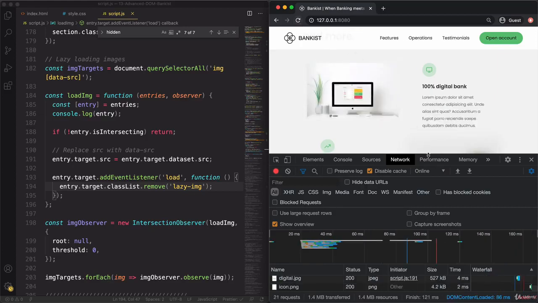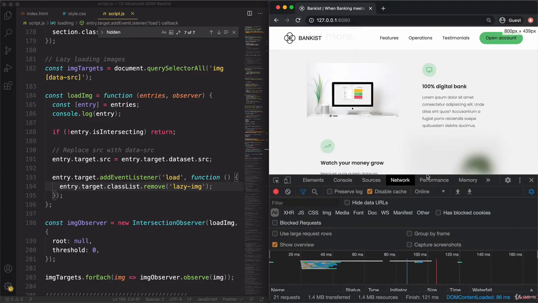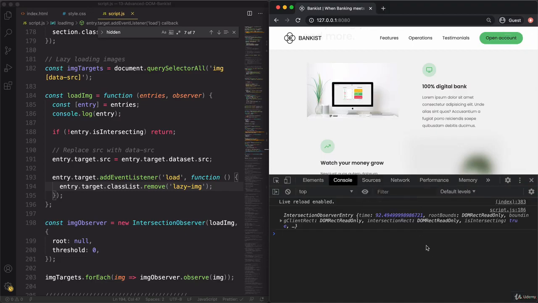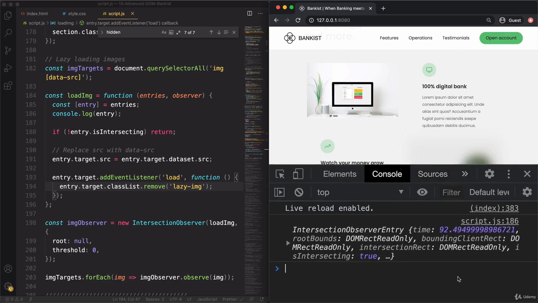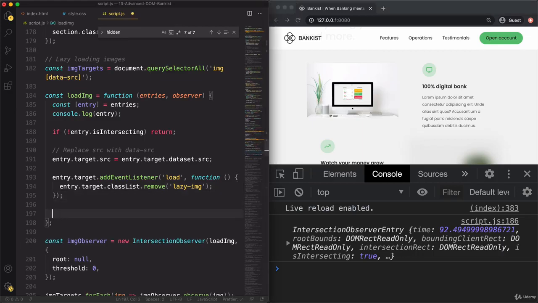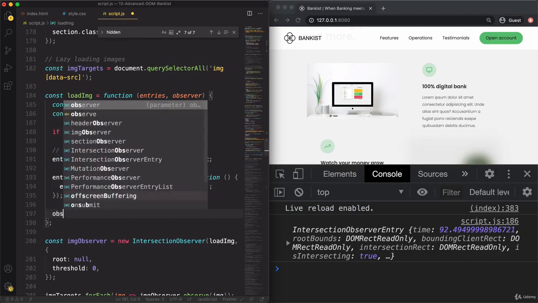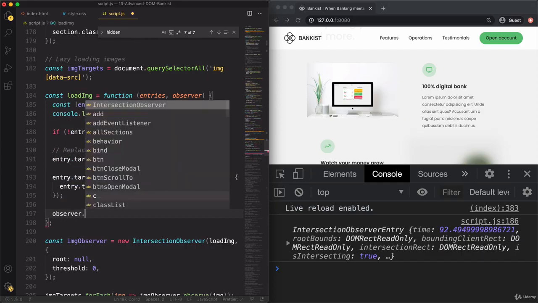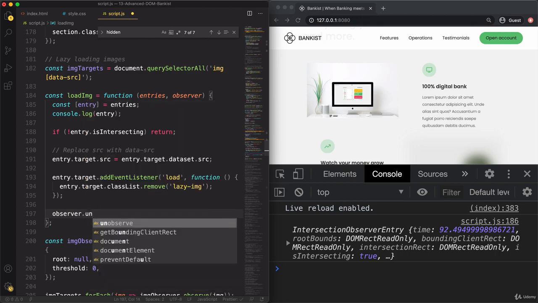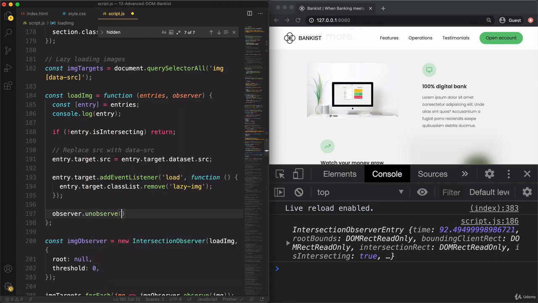And so now all of it happens basically at the same time, because we are working on our local development machine. And so there, of course, the image basically arrives instantaneously. Now, as a last step, we can just, as we did before, stop observing these images because it's no longer necessary. We already did our task of loading, and so we no longer need this.